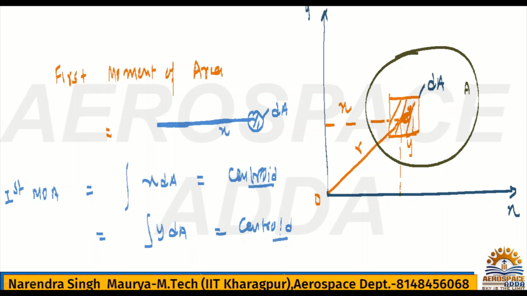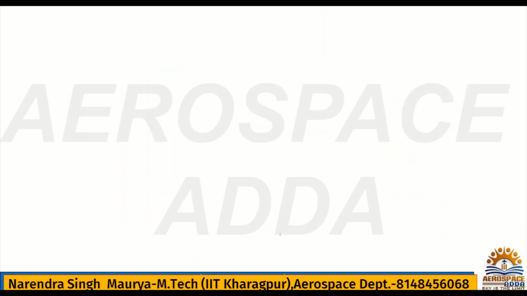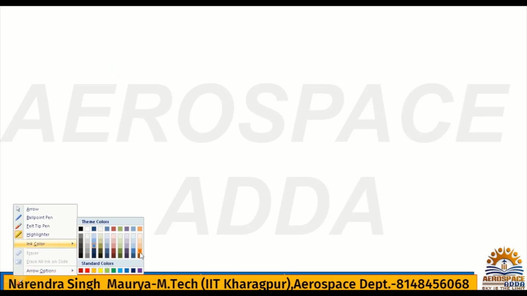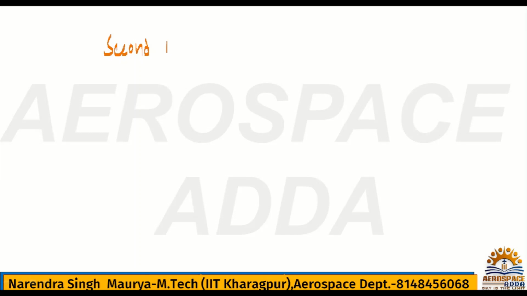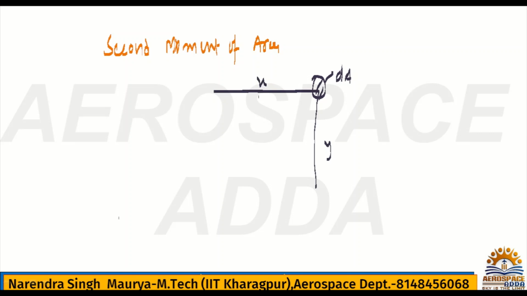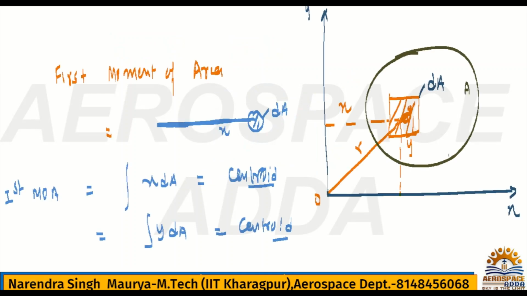Okay. What about second moment of area? We have to write the second moment of area. For the same diagram, because you had first moment of area, suppose this is the dA, and we have taken, suppose, this is x, this is y. And about this point you are talking, this is nothing but r. Say this is 0, that is the origin. The same diagram I'm taking.